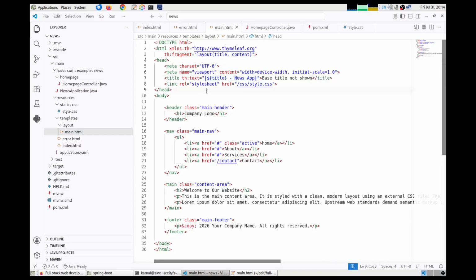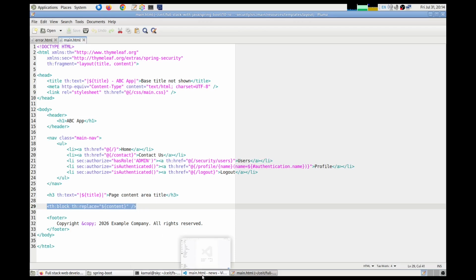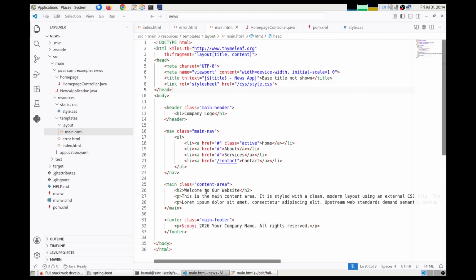And also we are interested in showing the content. So how is that done? Look at this. In the place where the content should be displayed, we go about adding this part, th block.